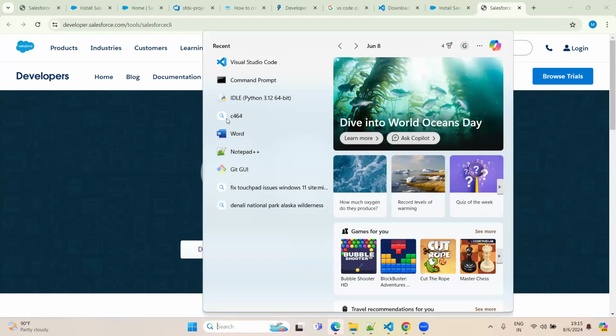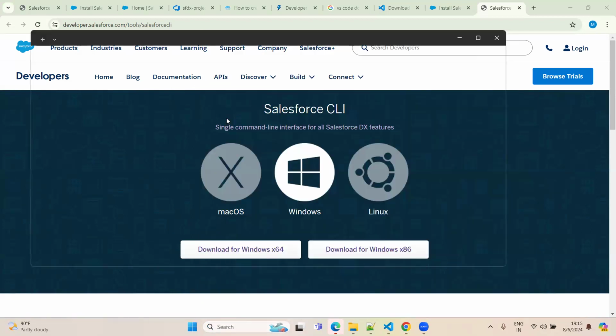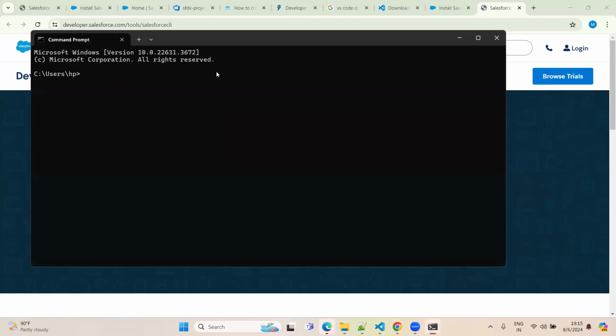So once installation is done, open your command prompt and then check the version. To check the version, you can just open your command prompt and write the command sf space hyphen hyphen version.